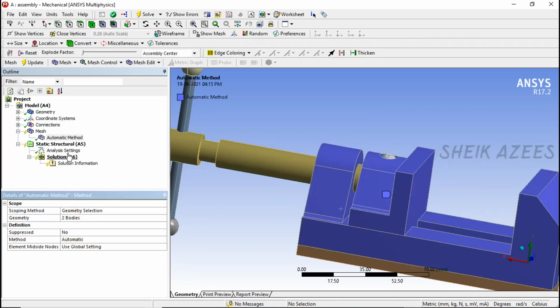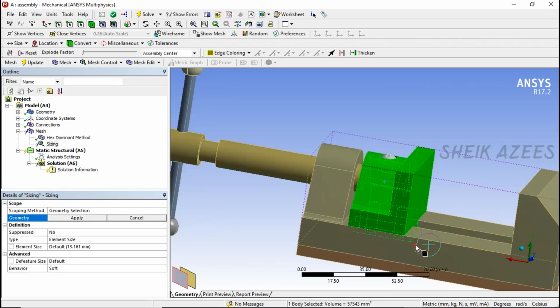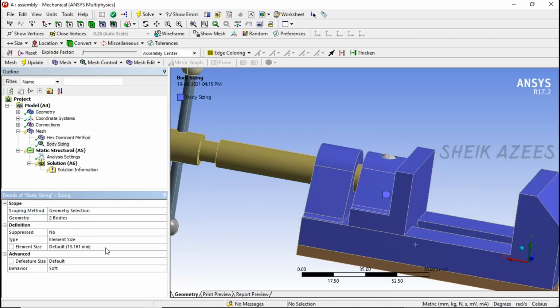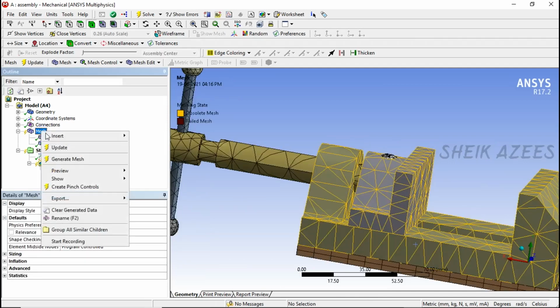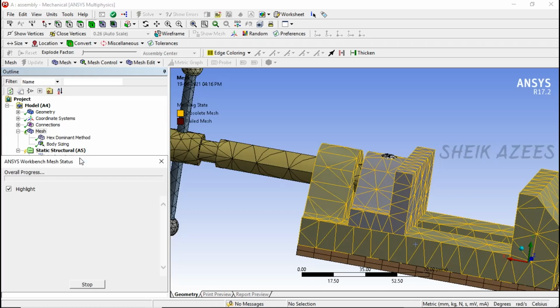Mesh, insert, and I give the first method on this one and this one, because these two are frictional. I give hexadominant, and next I go for sizing. The same, I have to select these two, and the sizing has max size 7. Then mesh, generate mesh.